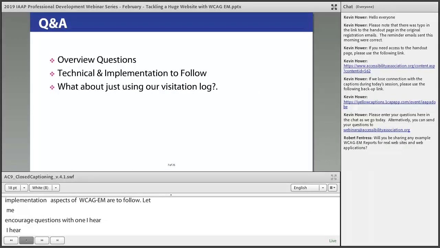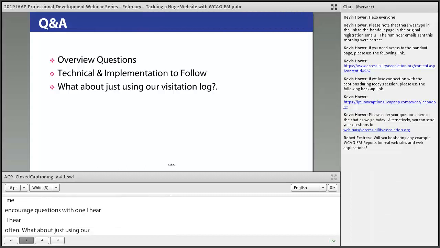First, WCAG-EM specifically forbids that approach, and here's a reason why. If you have a login page that accepts cookies, for example, then your visitation log won't tally the many times cookies are used to log in. Yet the disabled must pass that page at least once, or everything beyond is inaccessible. This is what I mean by the W3C folks looking at this from the perspective of your disabled visitor, and then developing WCAG-EM in response.